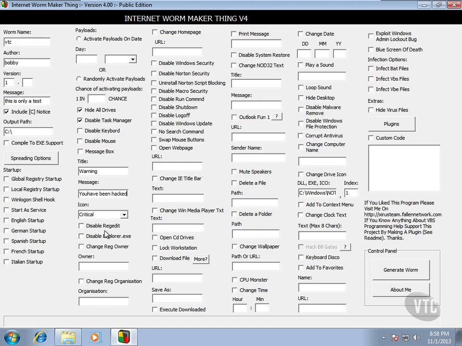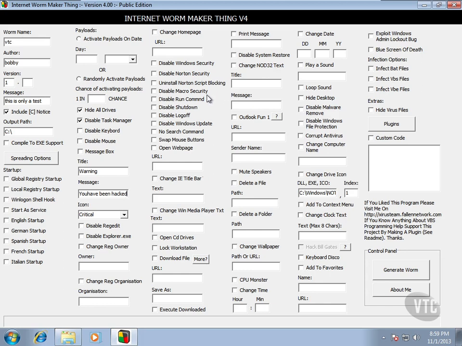We could disable the registry editor, disable Explorer. We could change the registered owner of the box and the registered organization. We can change the home page to a URL that we want. We can do other things like disable Windows security, disable Norton security. So you can actually disable and affect antiviruses with this worm creator.